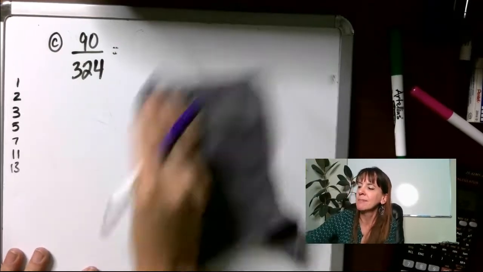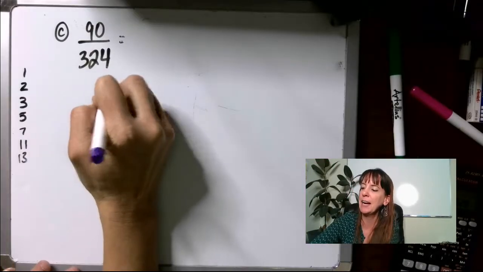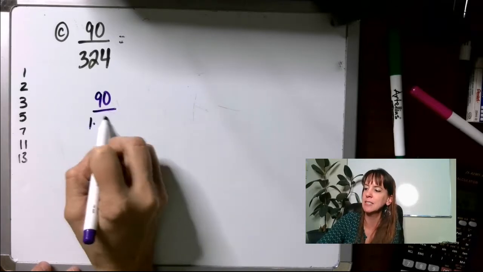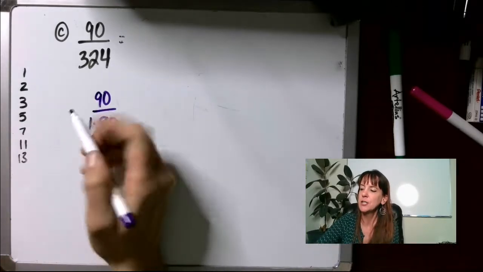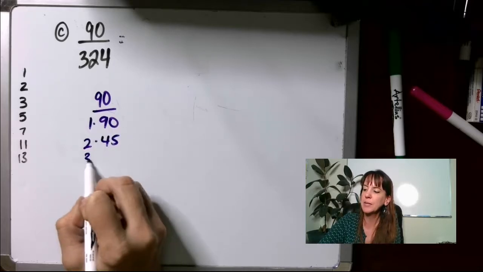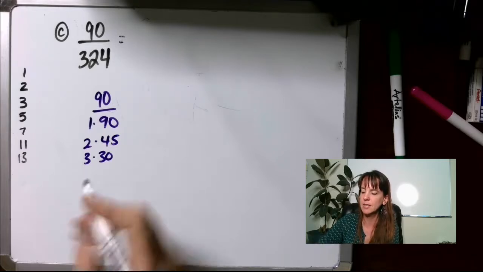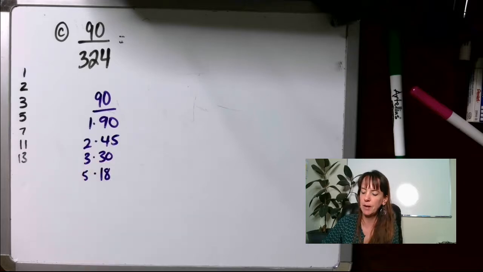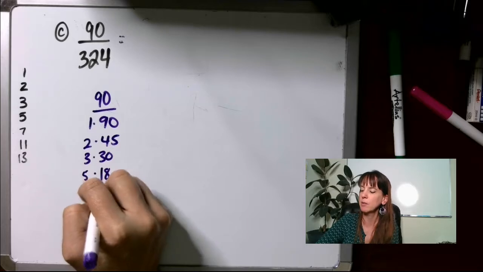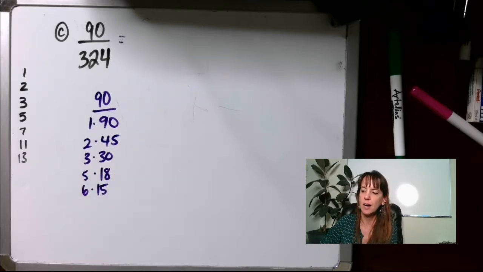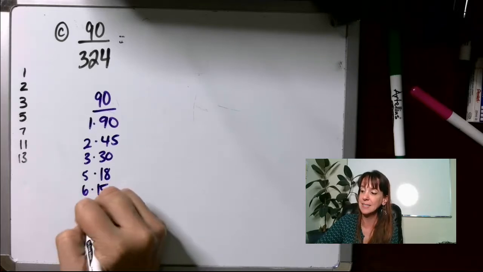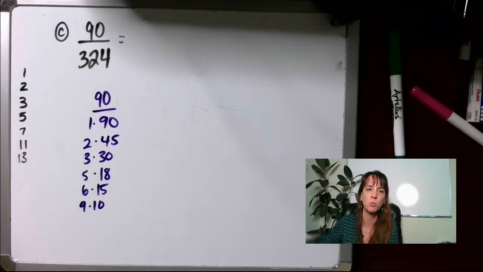All right, 90 goes like this. Greatest common factor, factoring. We do 90, start with your easiest. 1 times 90, right? 2 times 45. 3 times 30. Not 4, right? But 5 is 18. After 5 comes 6. 6 does not go into it. I'm sorry, 6 does. I always skip that one. 6 times 15. After 6 is 7, no. 8, no. 9, yes. 9 times 10. After 9 comes 10. 10's already on the board. We're good.